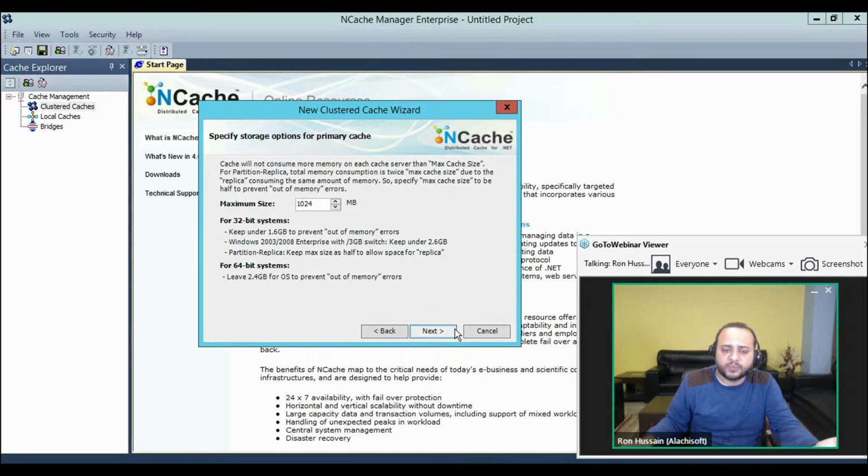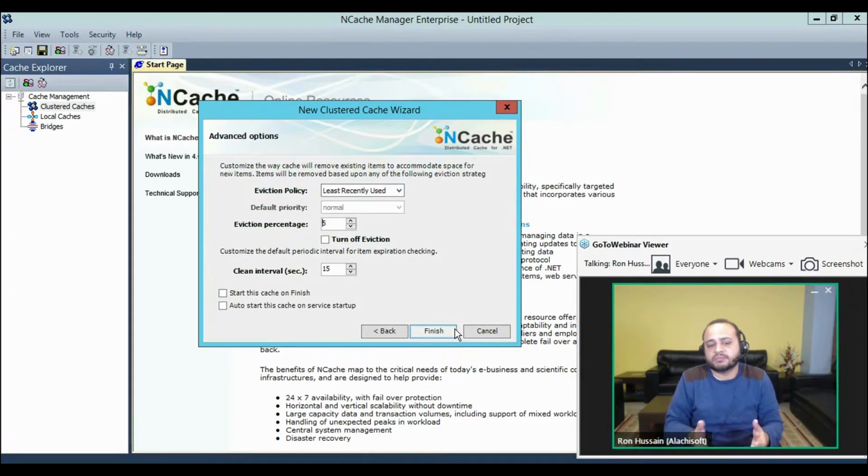I'll just keep 1 gig because I have 2 servers, 1 gig from each server. And then if cache becomes full, I can either reject new updates or I can turn off evictions. Evictions can be turned off if your data is of sensitive nature, but typically you can turn on eviction and it would automatically make room for the new items by removing some existing data automatically.